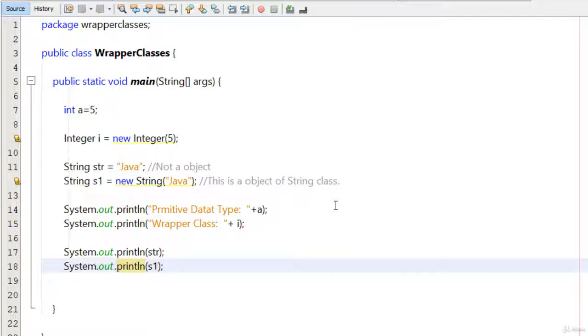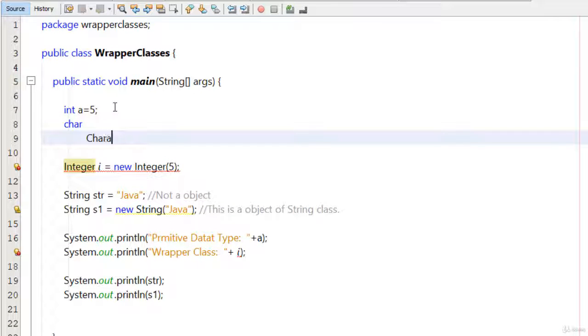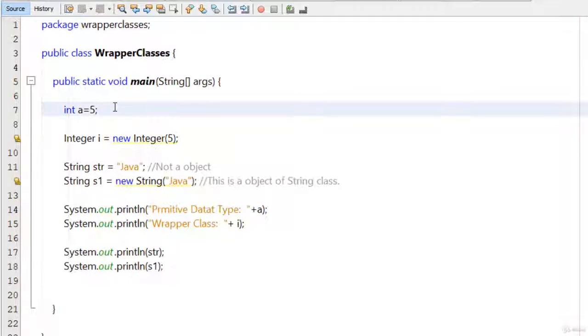All the primitive data types have wrapper classes. For int we have Integer, and for char we have Character. And for boolean we have Boolean, for long we have Long, for short we have Short, for double we have Double. So in this way we have all the wrapper classes. We can use them to create our objects. So I hope you understand about the wrapper classes.